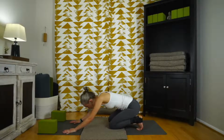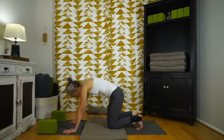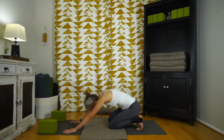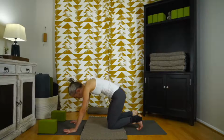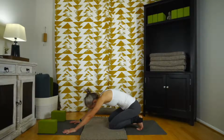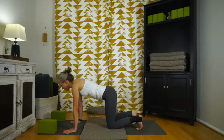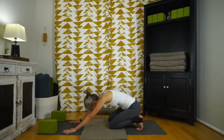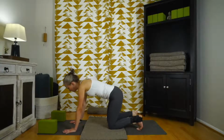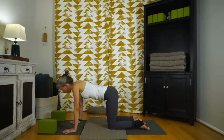And sometimes we get into these grooves in our lives where we might feel like we are just showing up, not to our true selves, not authentically. So let your movements here, let your breath wash away any of the disguises that you feel that you're wearing that aren't authentic to you. Clear that.